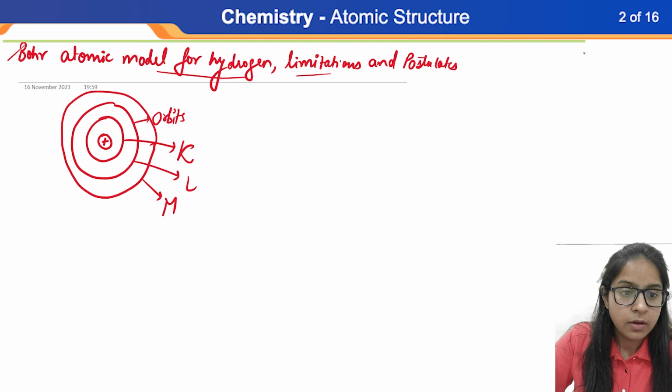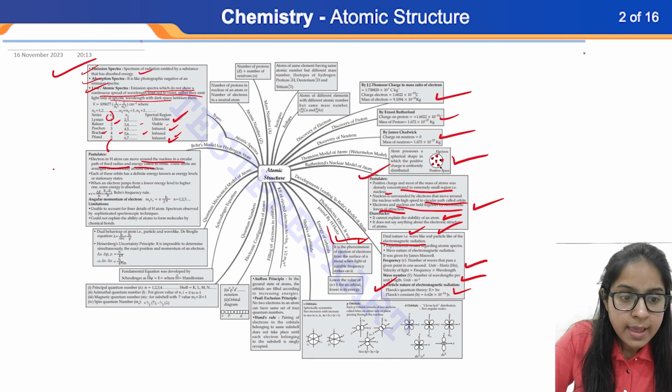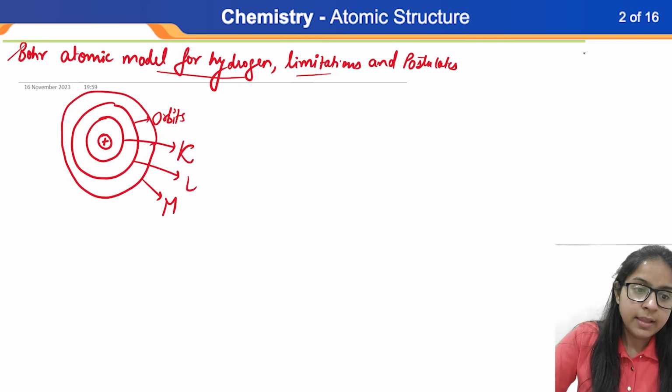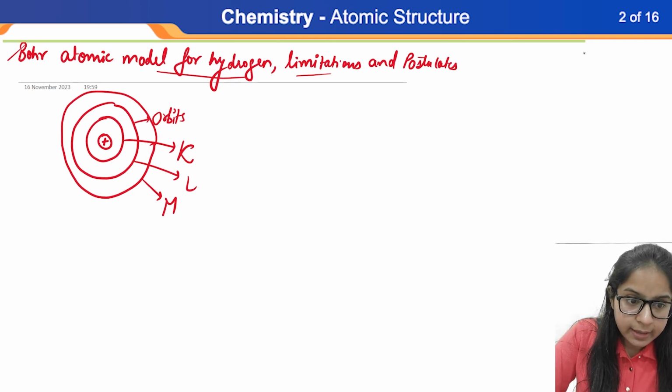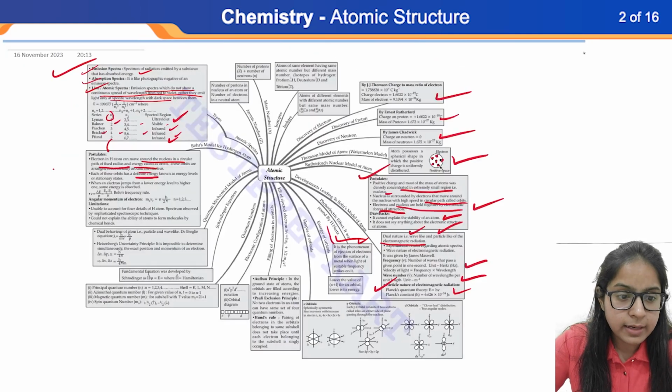Bohr explained that the electron in a hydrogen atom can move around the nucleus in a circular path of fixed radius and energy, and the orbits are arranged at fixed distances around the nucleus. Second, each of these orbits has a definite energy, the stationary states. Bohr said the energy difference between two orbits is fixed, meaning delta E is always fixed. E2 minus E1 is equal to h nu.